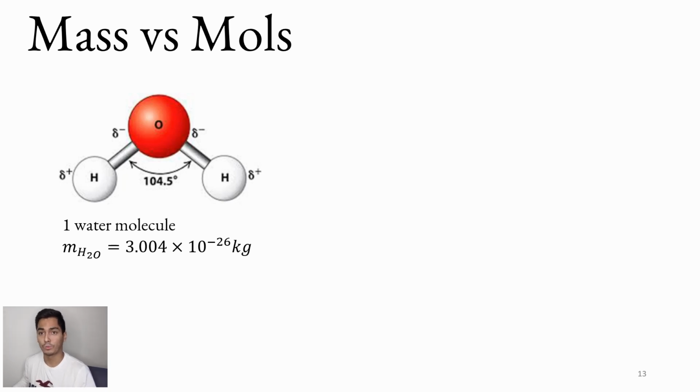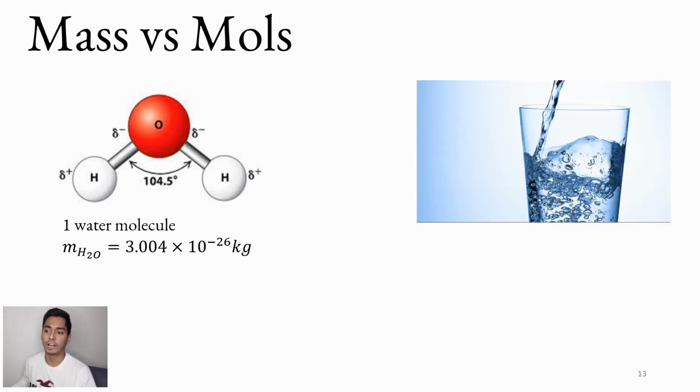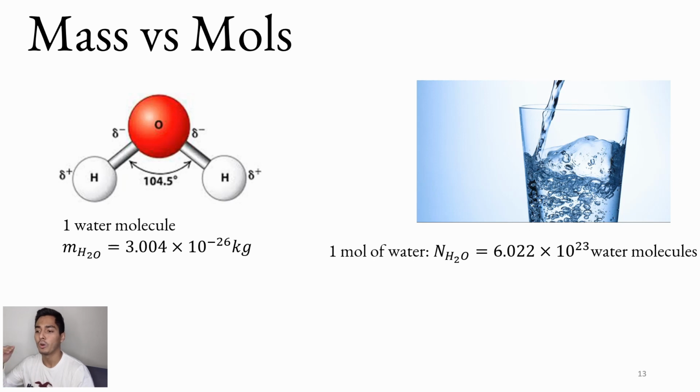What if we have lots and lots of water molecules, like billions and trillions of them? We're going to have a whole glass of water. Even in just one glass of water, there's more than trillions, it's more than quadrillions. It's going to be up to the 10 to the 23rd water molecules in 1 mole of water. The first time I learned about moles, it's so hard to comprehend how vastly large that number is. 10 to the 23. That's more than billions, more than trillions, more than quadrillions. I can't stress this enough. How many molecules of water are just in one glass of water, let alone a whole ocean, let alone the universe?